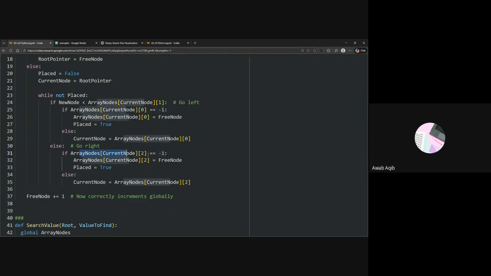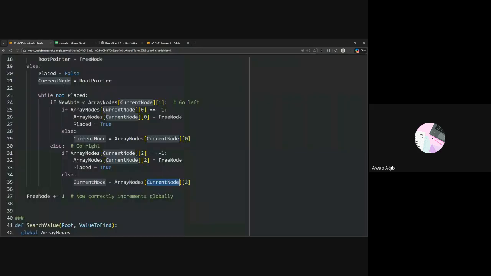So that's what we're going to do. Since it is not equal to -1, this if condition will not work. Instead we go into else and we get the right pointer of the current node. What was the current node? Current node was set to 0. So what is at the right pointer of node 0? This is 2. So we get the value from the right pointer and assign it into current node. So current node now becomes 2.